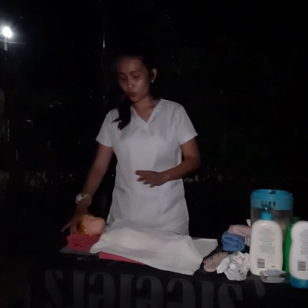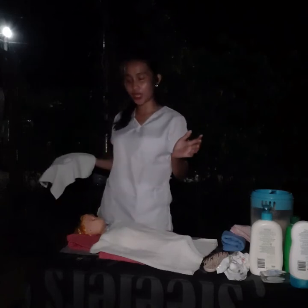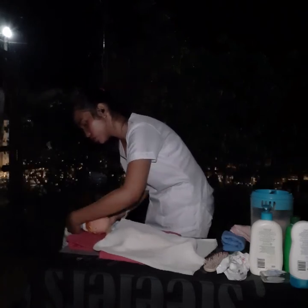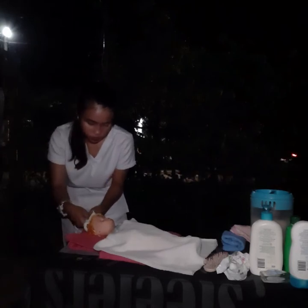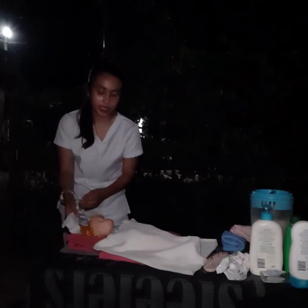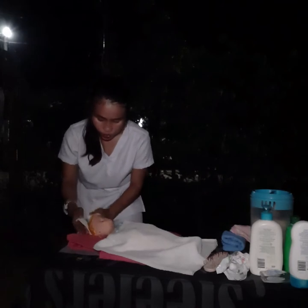Next, cover the patient's hair with a bath towel. Rubbing the hair with the towel removes water and also keeps the patient from chilling as a result of changes in environmental temperature. Rub the head with the towel until the hair is dry. Rubbing produces friction, thereby absorbing water from the hair.